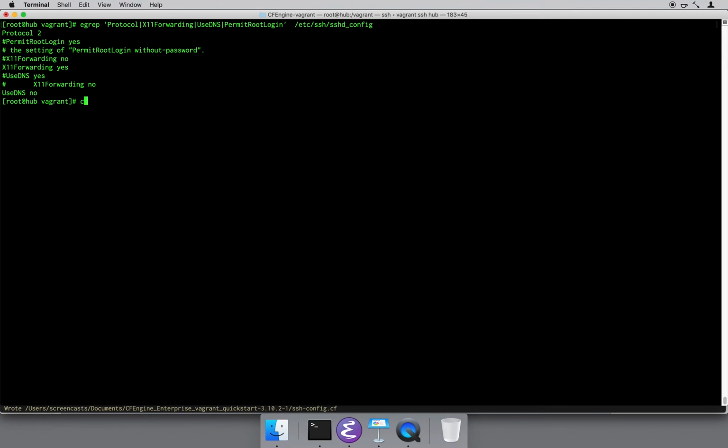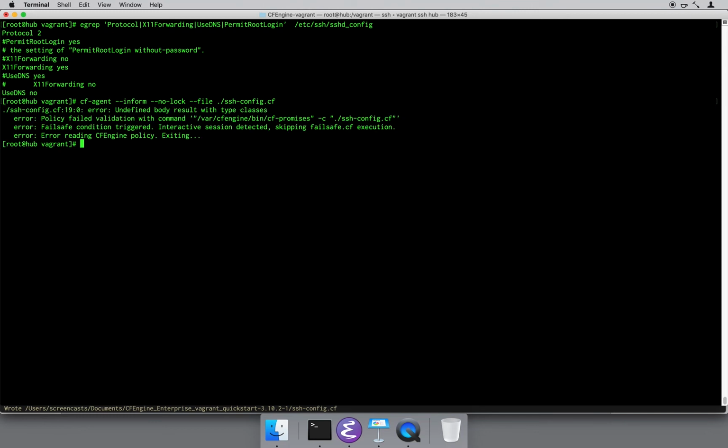And we are going to simply say cf-agent with the inform option so that we get some information about what's happening. We are going to use the no-lock parameter so that we always make the full evaluation of the policy, and we are going to run the SSH config file. Let's run this command.